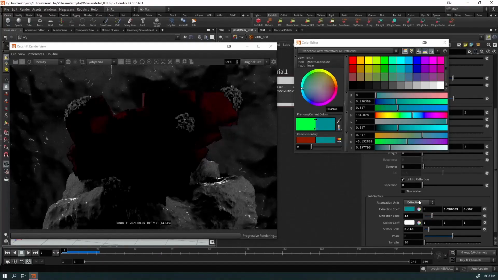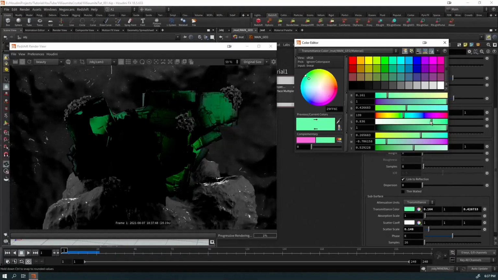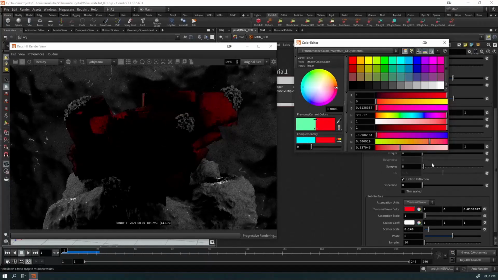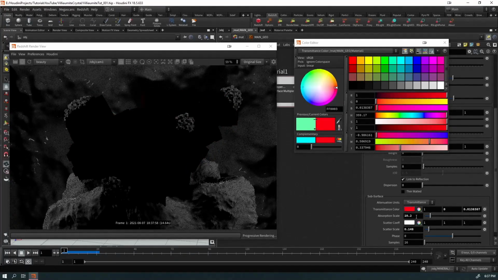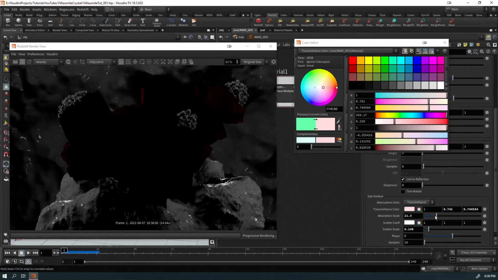If it's too hard to understand, you can just stick to transmittance, and it's going to be much simpler. For example, as you bring this value down, it's going to get lighter. It's going to be artist friendly. So whatever you want. Let's just use transmittance if it's simpler. And we're going to bring the absorption scale up. We can make this a very, very light red and just play with this absorption scale. So I kind of like what I'm getting in here.